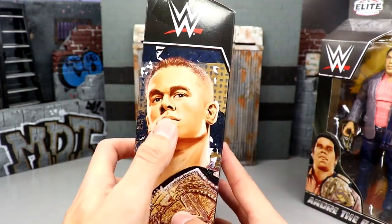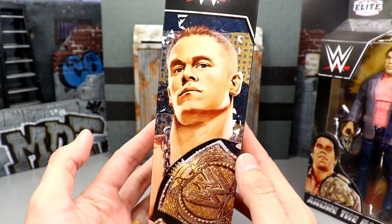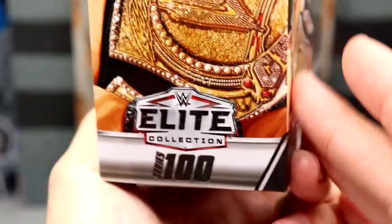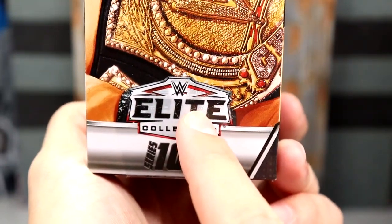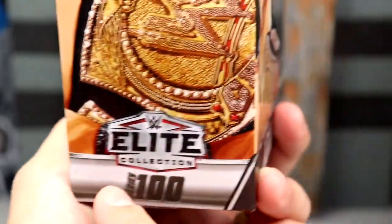Now, these images you get of the talents on the side in front of the packaging are just illustrations. They are not real photographs, at least to my knowledge. Great shot of the championship there. On the library bookshelf style corner, you can see the Elite Collection logo in white and red, and then you do have Series 100 on the side, which is a very nice touch. I love the way that looks.